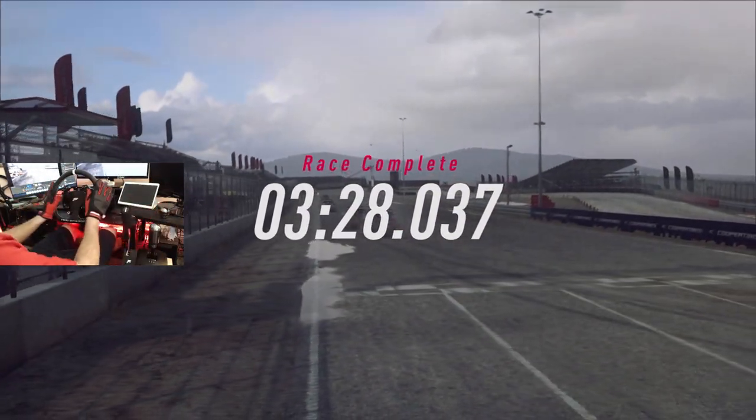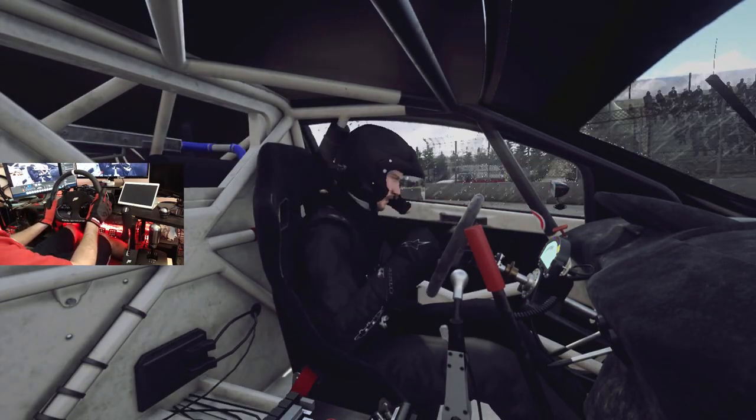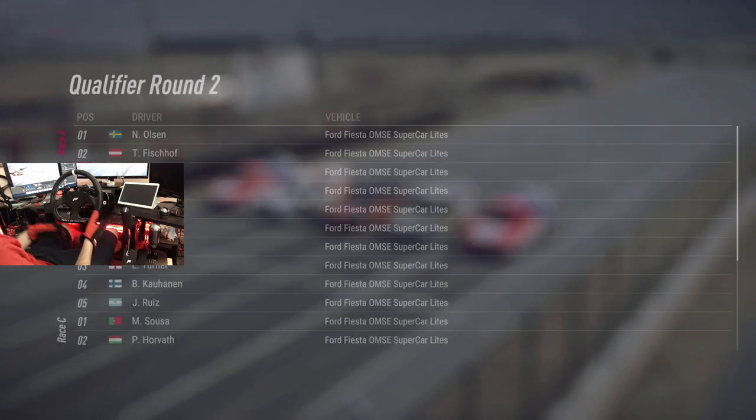And that's what I talked about — you could just instantly lose it in this mud in this game. Kind of overturned myself there and could not gain control. So unfortunately we're going to take a third in this first qualifying heat. This wheel is so much more intense. I'm gonna have to slide my pedals a little bit. So unfortunately I was not able to get first, but we took third. I keep going over here thinking my buttons are over here because I'm so used to it with my G920.